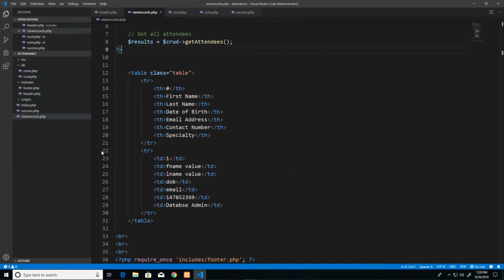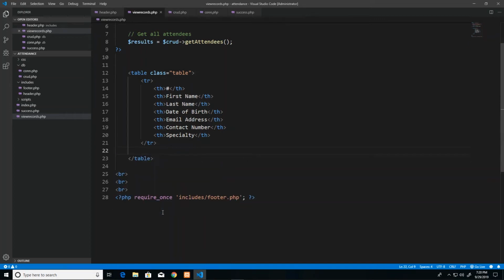With that done, we're going to start exploring how PHP helps us to dynamically generate HTML. So I'm going to remove my sample row, and I'm going to replace this block firstly with a PHP tag. And in this PHP tag, I'm going to write a while loop. A while loop takes some condition.